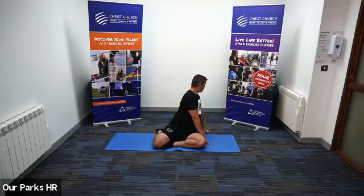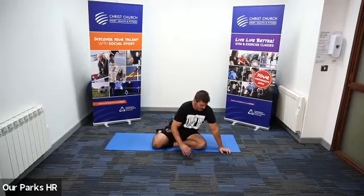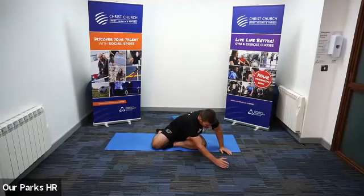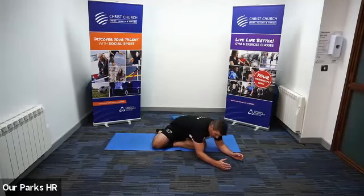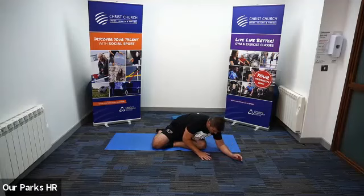Three, 2, 1. Gently come back to neutral position. Deep breath in, coming forward over the front knee. First position. And second position, if you feel comfortable to come down that little bit further. If you'd like a little bit more, take the opposite hand and stretch it all the way forward, which you should feel a little bit more engagement through the hip. 3, 2, 1. Gently come back up into a seated position.